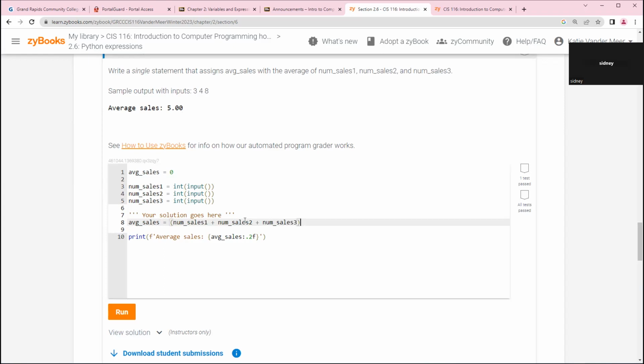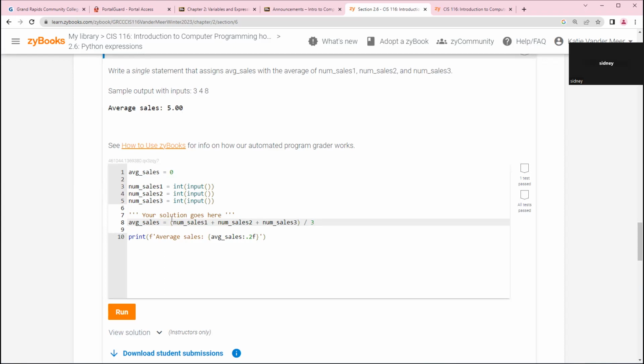Num sales 3, I want to add those up before I divide by 3. So I put parentheses around that. So remember PEMDAS, or remember your order of operations. Parentheses happens first. Multiplication and division happens next. Well, there's power, but your basic calculations, remember, anything in parentheses around what you want to process first.